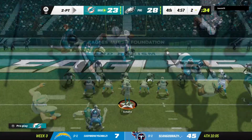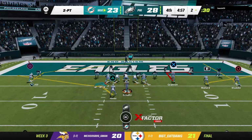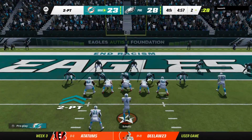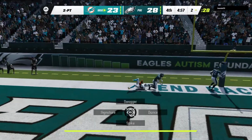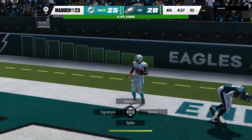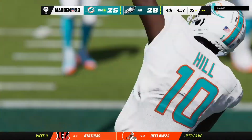Almost as if they were feeling like he was establishing a rhythm. Give it to him again and again. And how about the end result? Finishes it off in the end zone. Touchdown. Great run and the score. And this is caught. They got it. And that could be an important 2 points that gets them back within a field goal.